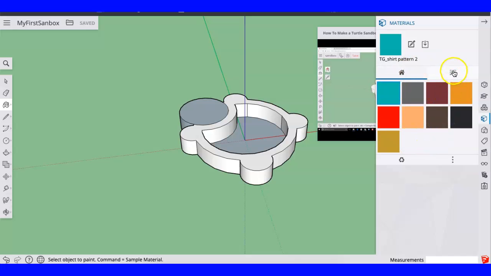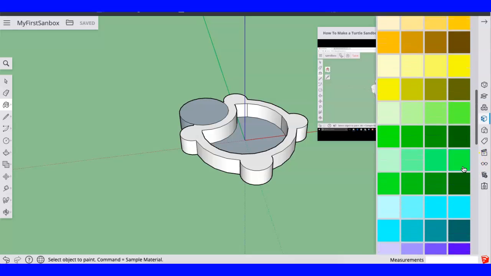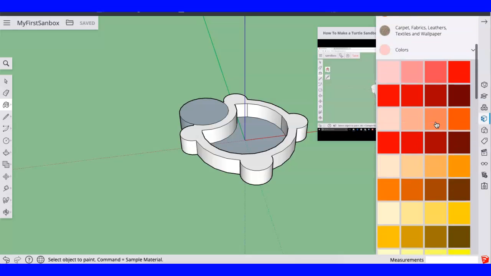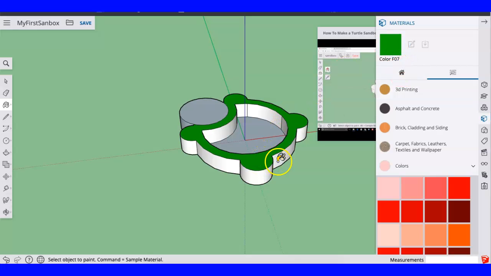That disappointed me, so I clicked on the magnifying glass, which is browse, and I went down, I clicked on colors, and if I scroll down, I ought to be able to find a turtle green. So I'm going to click on that. So there's my color now, and I am hoping that when I go into here, yeah, here it goes. So this is good. Everything I'm painting is turning that green color.